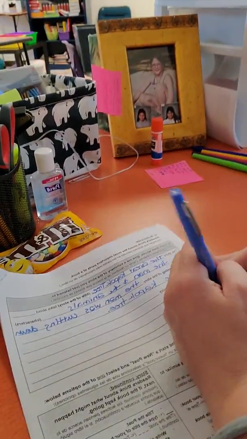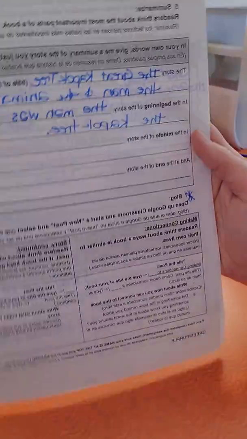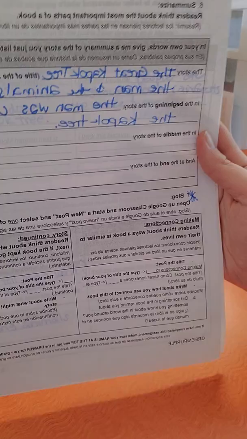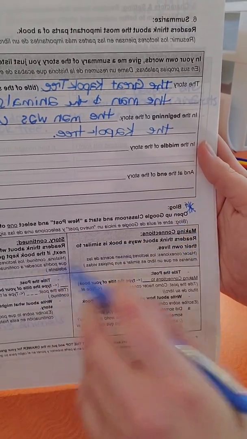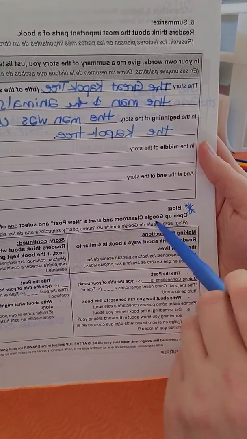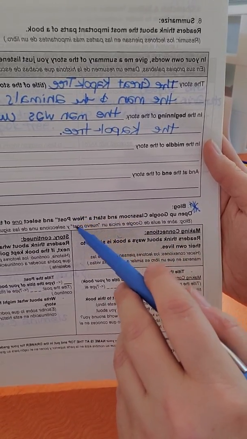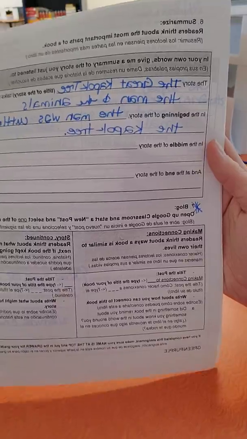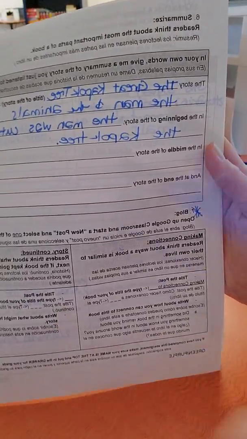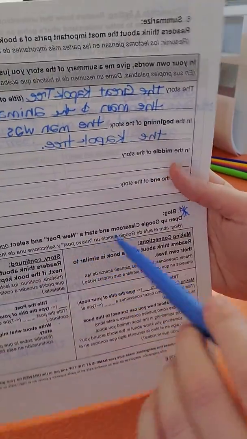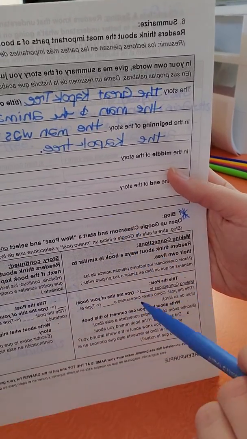Then, please remember to do number seven. I've had a lot of us that are just skipping it. And it's not a choice to skip it. If you skip it, you're going to get counted wrong. So, the way you do this is you're going to choose which one you want to do. Then you're going to open up Google Classroom. And then at the very top of stream, it's got like a, it says like share with your class. If you click that part, it'll allow you to type. And that's where you're going to write your answer. So, you pick one of these. You don't have to do both. You just pick one.